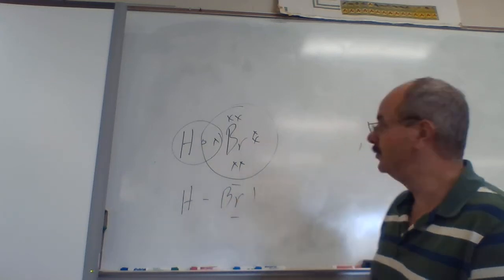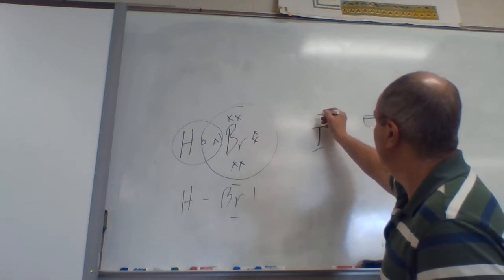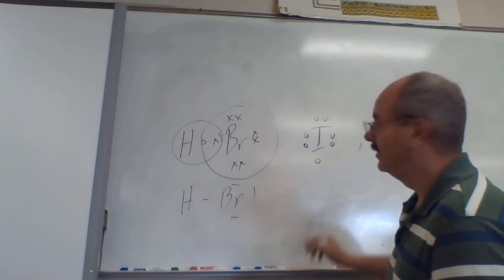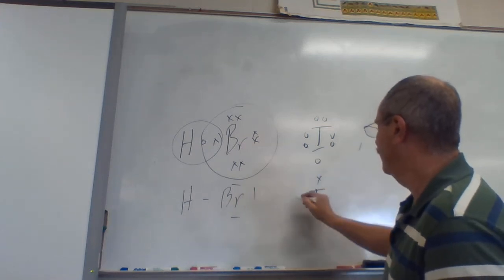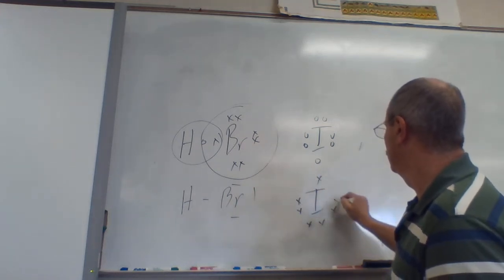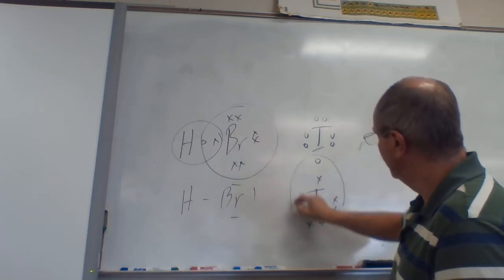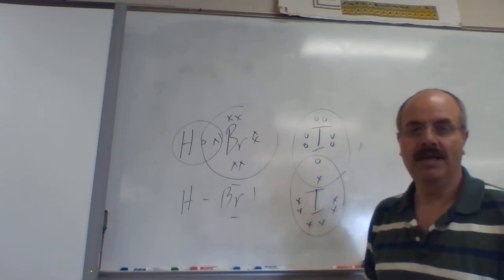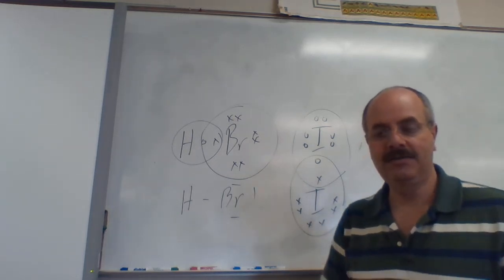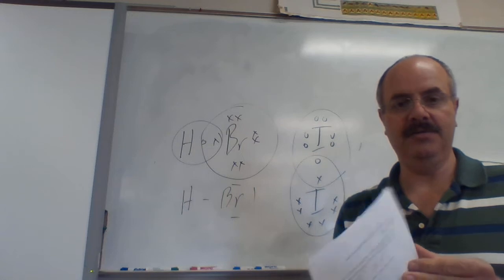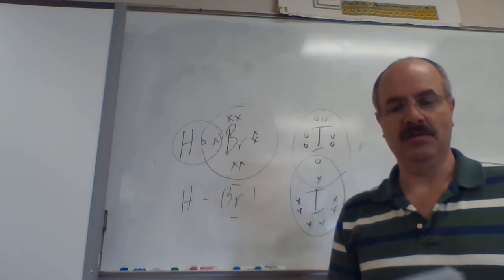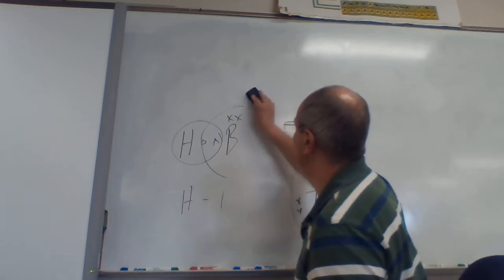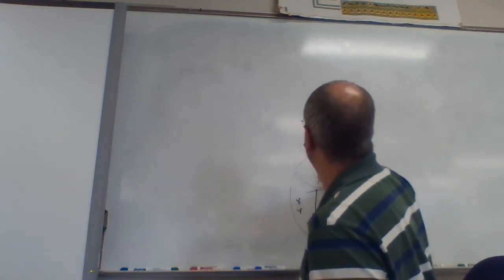All right, we go to I2. Iodine, he's got 7. There's his 7. Then we put another iodine down here. He's got 7. So here is his 8, and there's his 8. So that's the structure for I2, the diatomic molecule I2. And it's just a single covalent bond between them. All right, erase these, and we'll do the next ones.